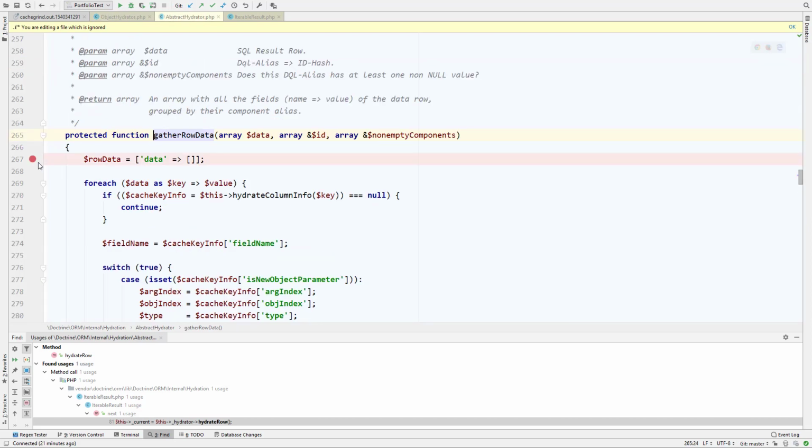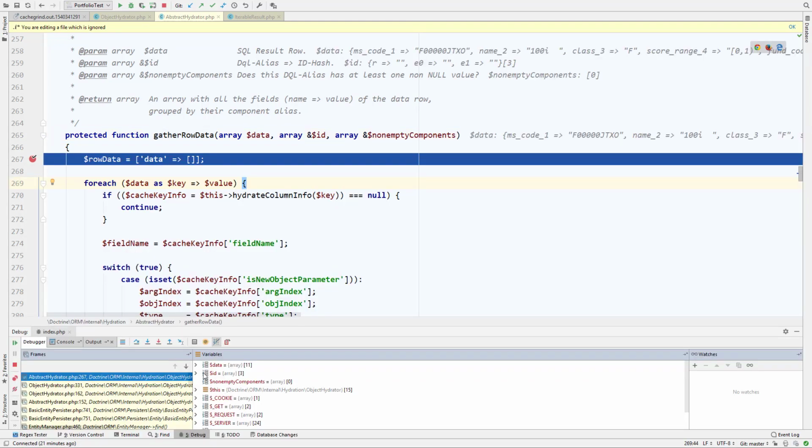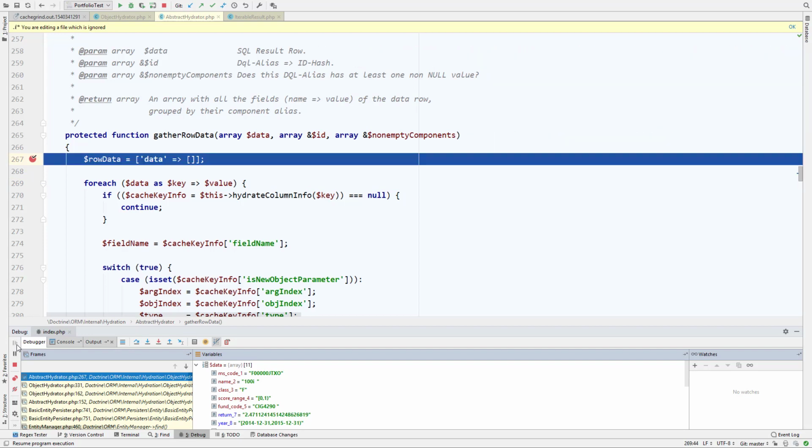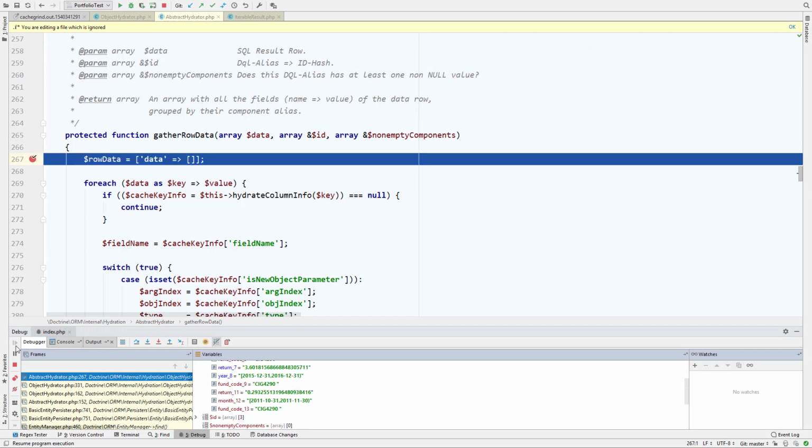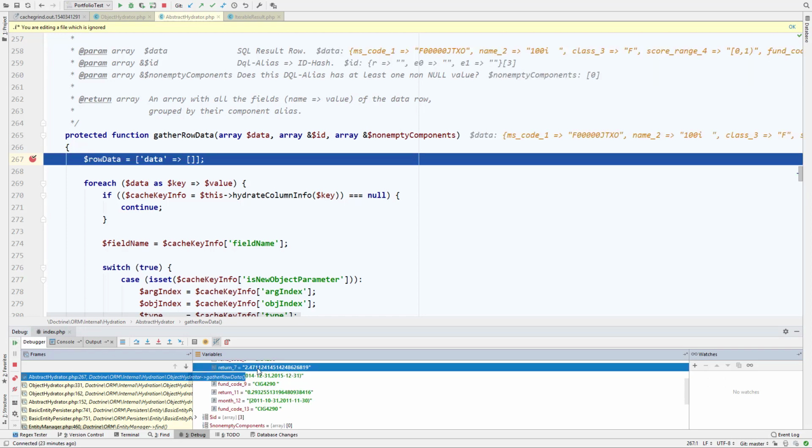Let's see what data we are getting at this point. So we have data. Okay, that looks about right to me. That looks okay. But as I'm cycling through these data sets, I'm noticing that these numbers are looking very familiar.